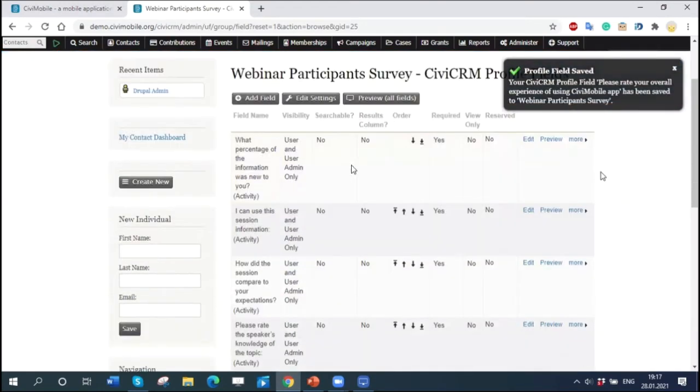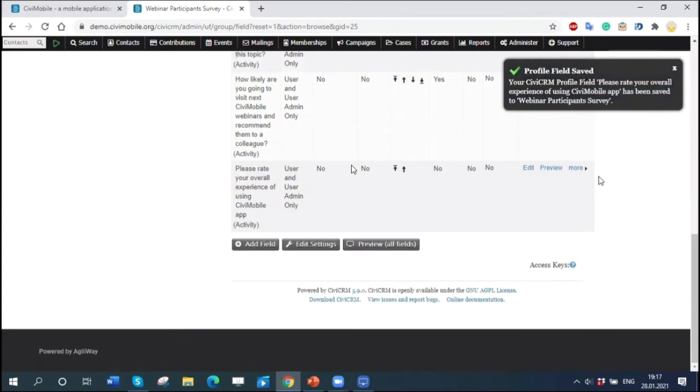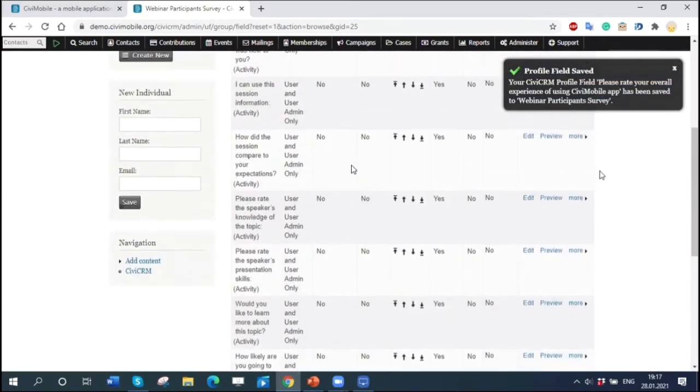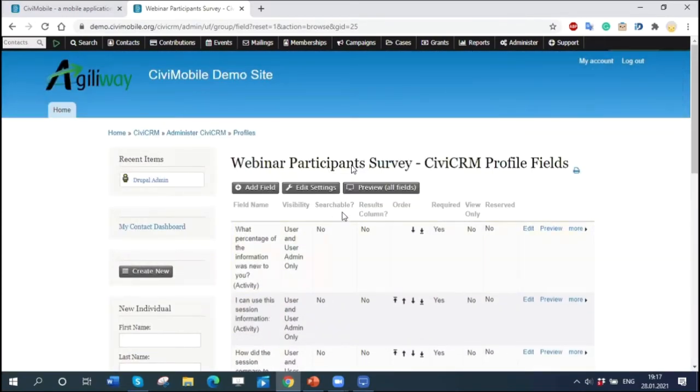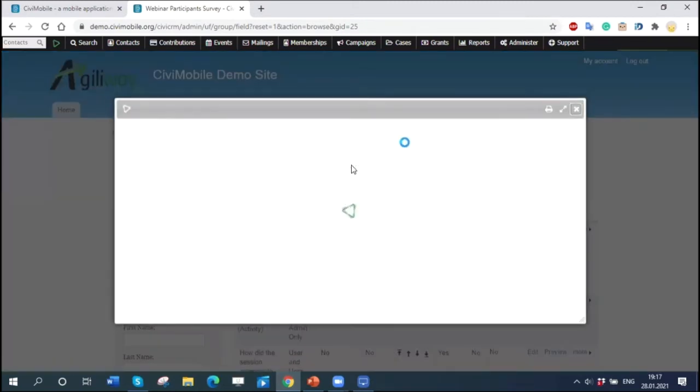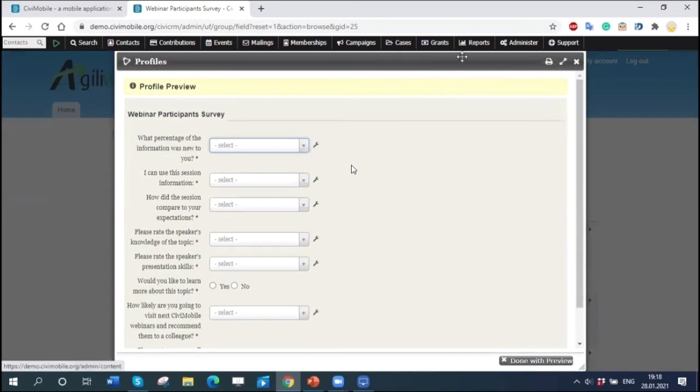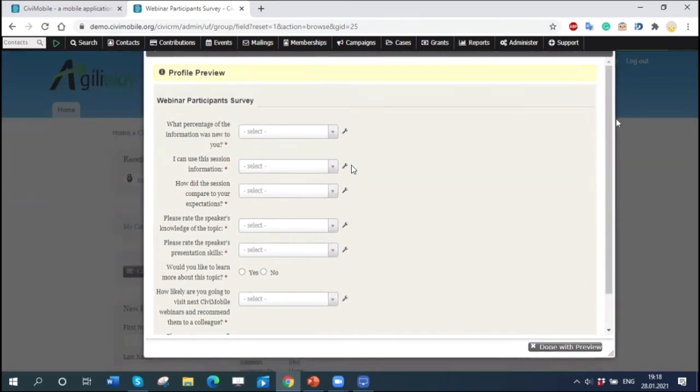Generally, we created our profile and added the needed fields. Also, we have the possibility to preview it and see how that will look. So this is the name of our survey. Here we see the list of fields.